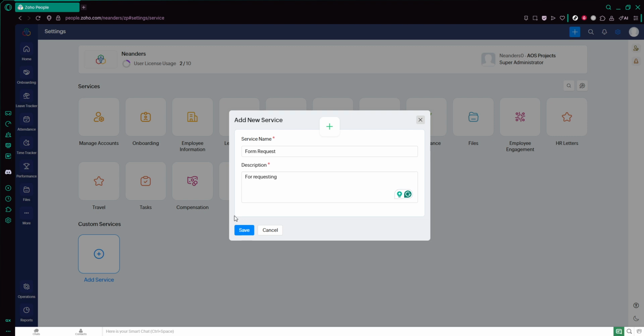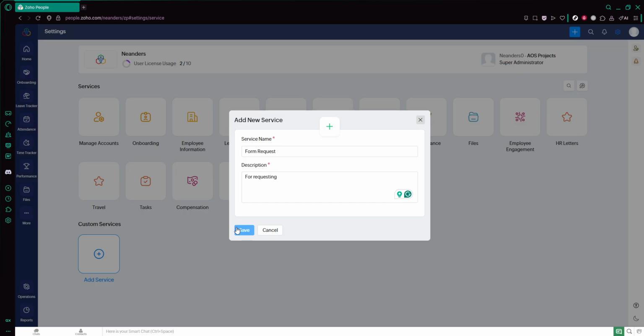After you've added all the required fields and you're satisfied with the structure and content of your form, it's time to save your work. Look for the Save button, usually at the bottom or top of the configuration page, and click Save. This will store your new service and make the form available according to your organization's settings and permissions.